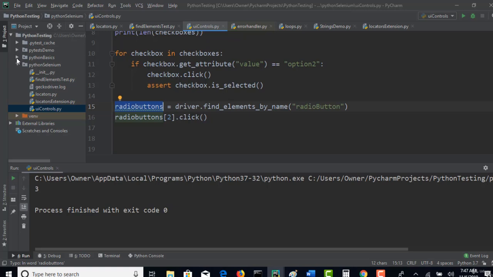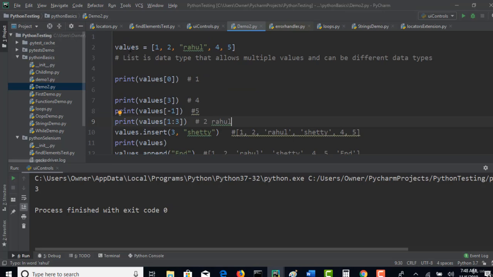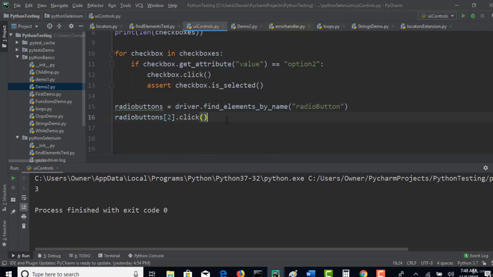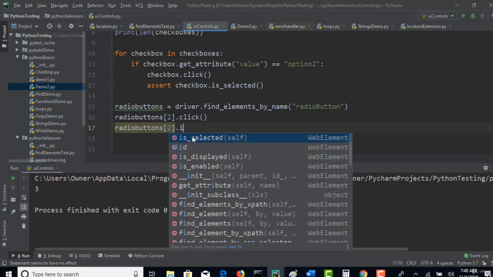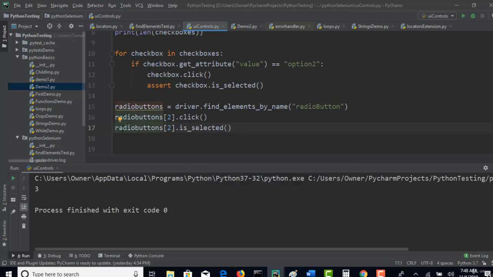How do you access elements present in the list? Do you remember? We have seen in our Python basics how to handle that list stuff. When you take that into a list, if you want to get the first one, 0th index, the third one, this is how you can work. Same thing I'm doing here as well, nothing different. And then you can see whether this radio button of 2 is selected or not. So I'm showing this so that you will know how to select any option based upon index if you don't want to use any for loop.